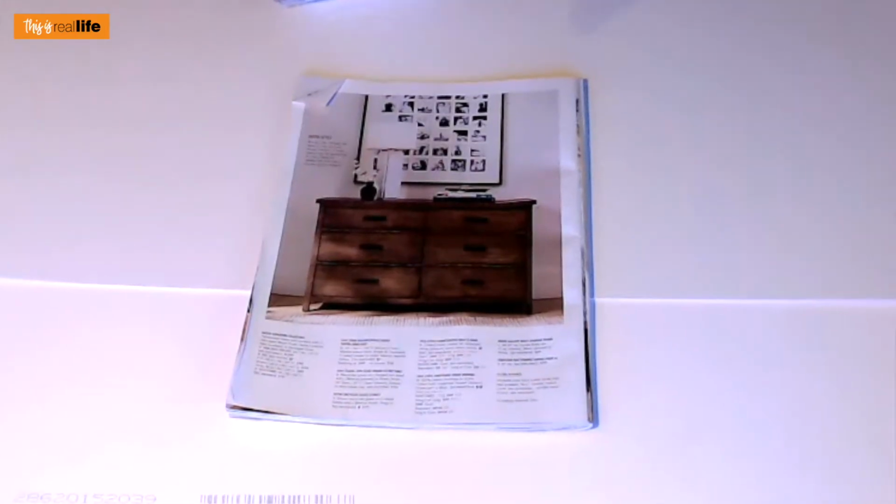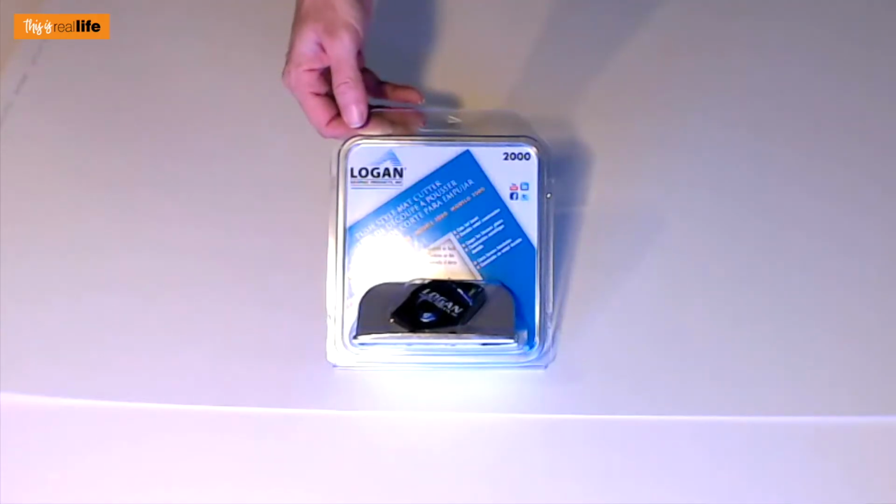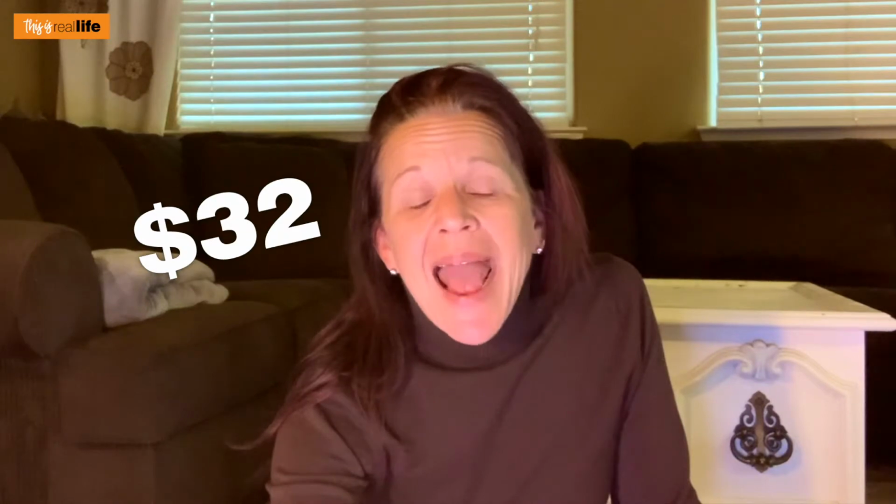But if we want to recreate this very professional looking framed, matted piece, we gotta actually know how to cut mat board. And that is what I thought was going to be the biggest hurdle, until I thought to myself, there's gotta be a tool. How does the framing department do it at the Michaels? They have to have a tool, and here it is. It's kind of expensive, but at Michaels, use a coupon that's like 20%, 50% off of one item, entire purchase, what have you. The regular price of this is $32 at the Michaels.